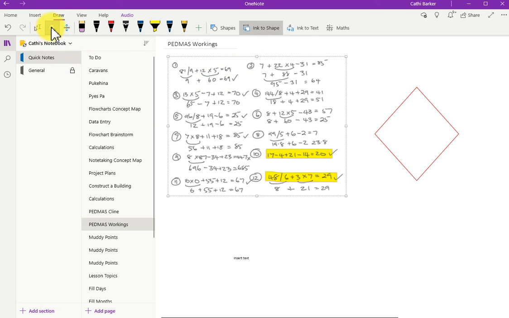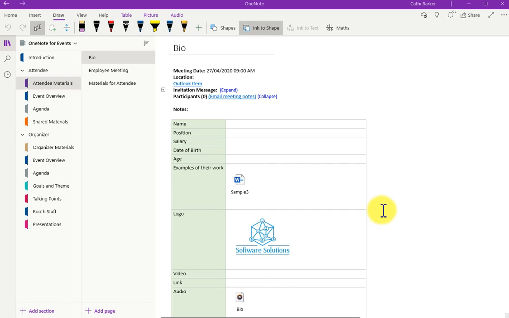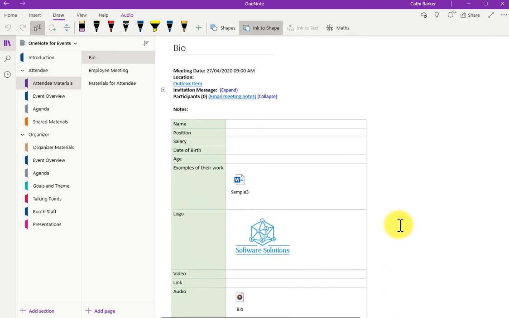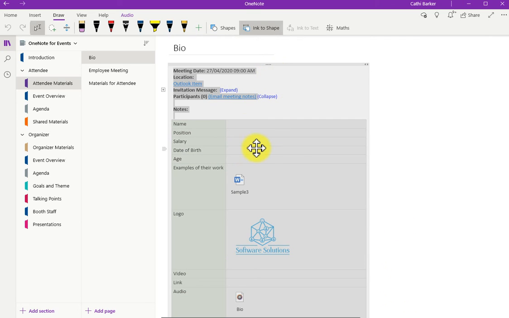The last thing I want to show you on this particular Draw tab is the Insert Space. I really like this when I need to split a container into two or more containers. Let's, for example, find a large container. I'm just going to first of all click on the Type Text button and find a large container. Here's a page we were working on earlier. This page is getting quite long in terms of its content, so maybe I want to split some of these containers, or this particular container, into a number of smaller containers.